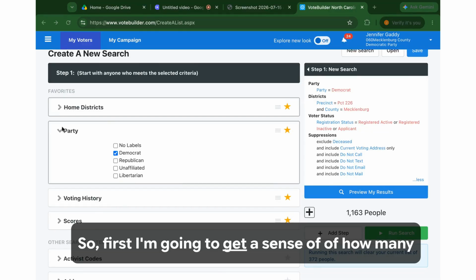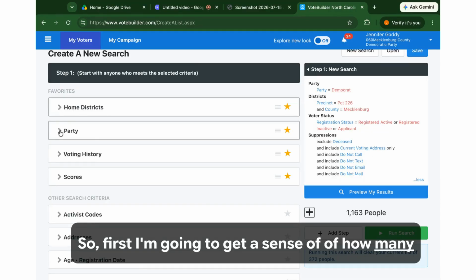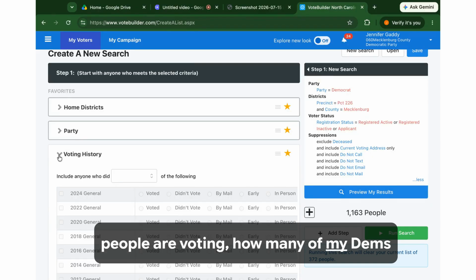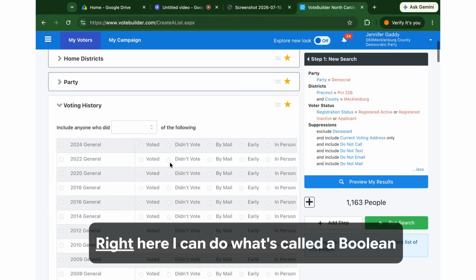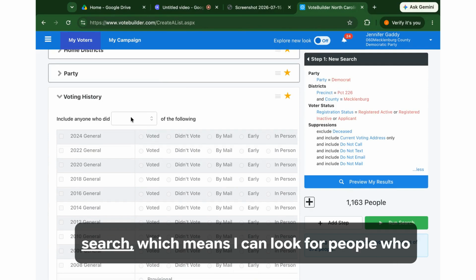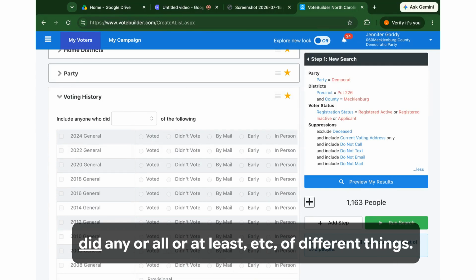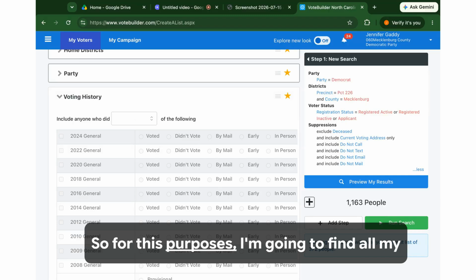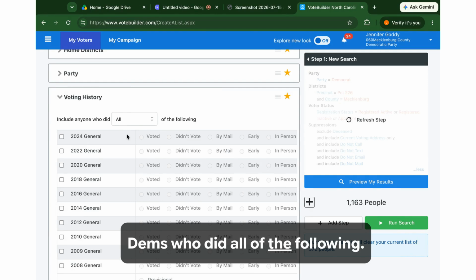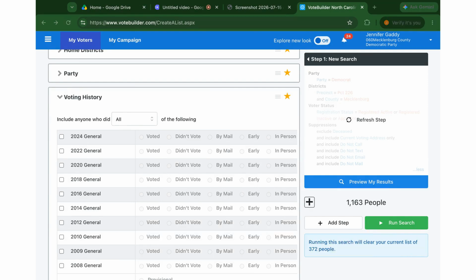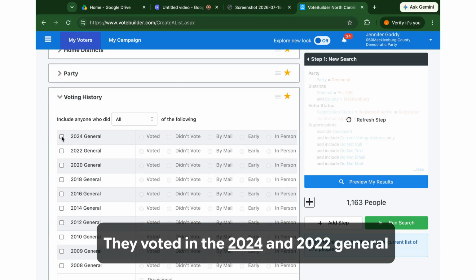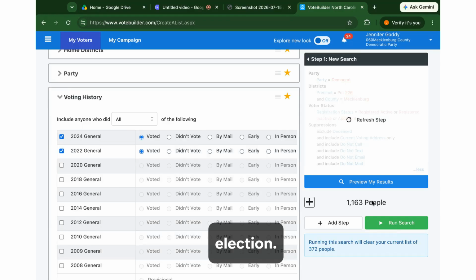So first I'm going to get a sense of how many of my Dems voted. Right here, I can do what's called a Boolean search, which means I can look for people who did any or all or at least, etc., of different things. So for this purpose, I'm going to find all my Dems who did all of the following: they voted in the 2024 and 2022 general elections.